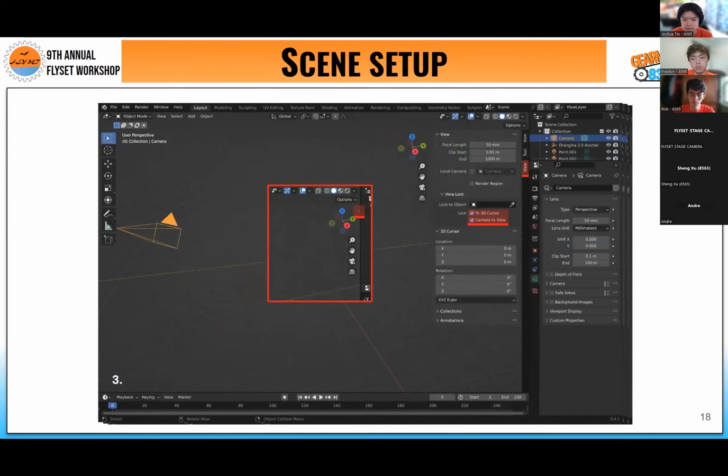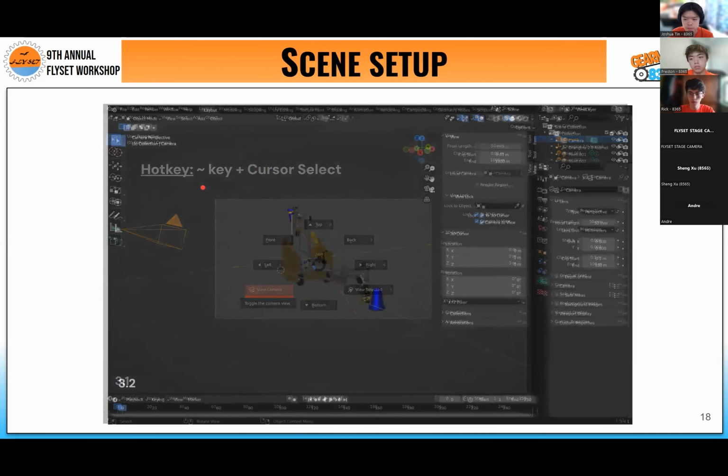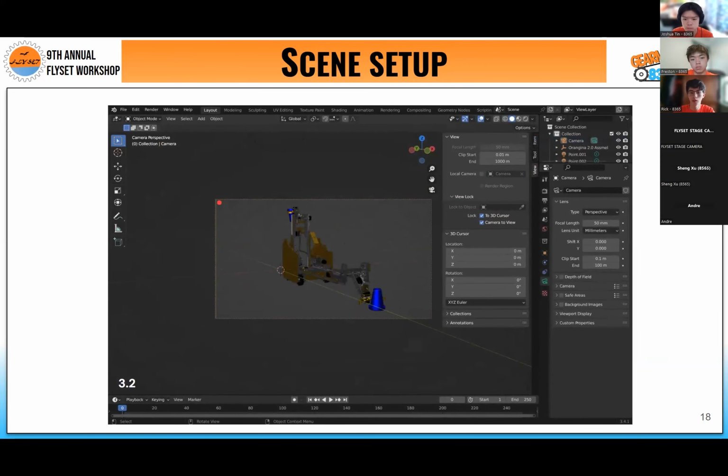And actually, moving on to our camera is a little bit different because there's this little hidden arrow button that pops out here if we actually want to set it up for our render. And by locking it to our 3D cursor and our camera view, we can move our camera easily when we access view camera on the top left of your keyboard with the tilde button. And as we move around as we normally would, our camera will follow us. And this little frame here will show us what we will see in the final render of our robot. And using tilde again, we can exit out from camera view and our camera will be set up there.